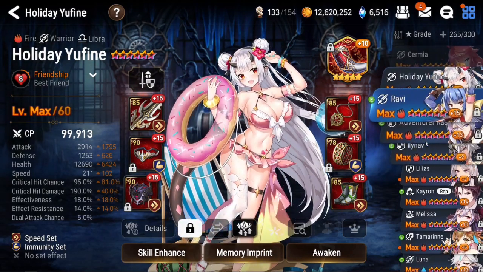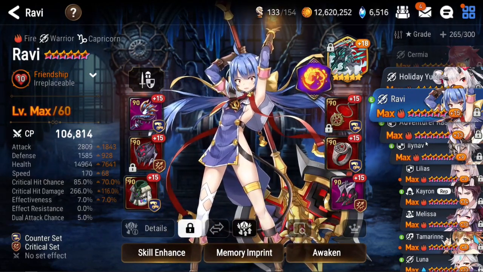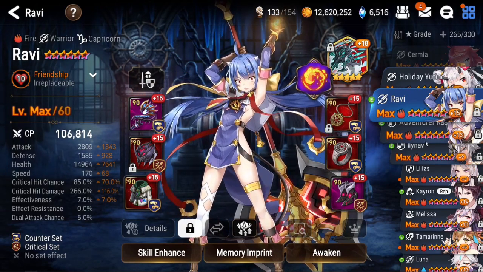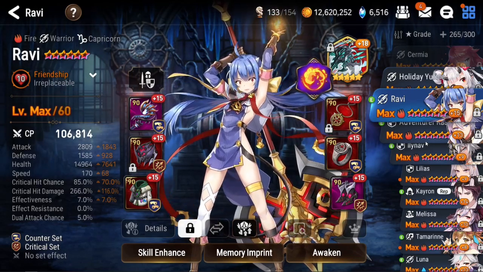Ravi used to be my homegirl. I do have a full guide on her, and it's still relevant to this day. Most of the stuff I said in that video I think is still pretty accurate, with the exception that she's not as strong in RTA, but she has become a monster in PvE. I know a lot of early game players have been asking about Ravi.